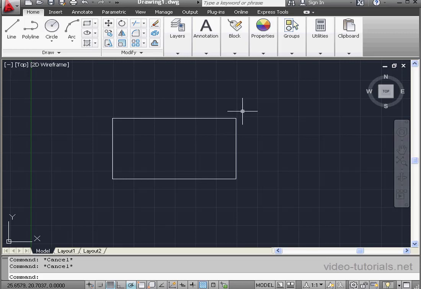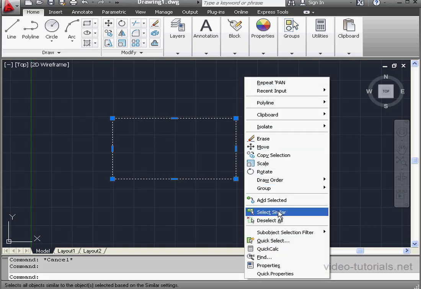Welcome to our tutorial about additional mouse functionality. We already know that a left click is, of course, how we make selections and create objects. A right click gives us a contextual menu which is content sensitive.